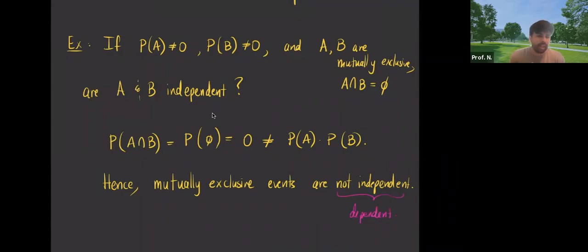So then if you think about that, why would they be dependent? Forget about the mathematical definition behind it. Think about it just purely on the wording of it. They're dependent upon one another because if A occurs, B cannot occur. That's why they're dependent. So the occurrence of one event does influence the occurrence or the non-occurrence of another event. Hence, they're dependent in that sense.